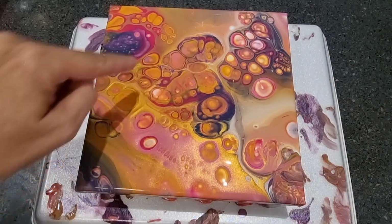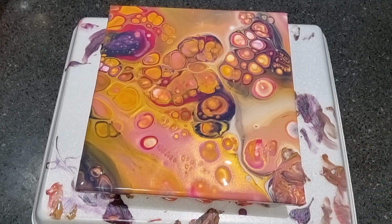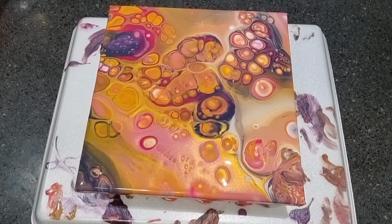And you can see I've got a few little wormies that came up and you can see my cells are opening up, and that's because I did have a bit too much product on there, but not too much. I haven't got a lot of wastage happening. And as it's resting, it's just spreading out and opening up, which is really nice.